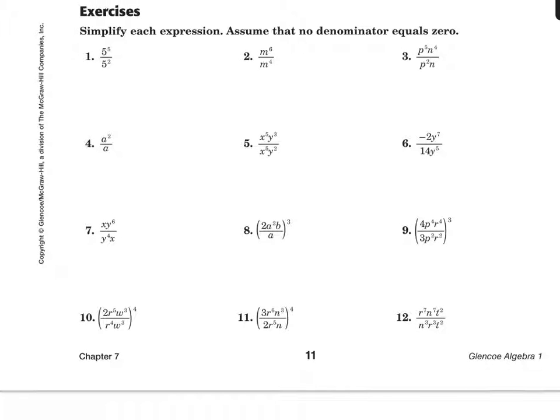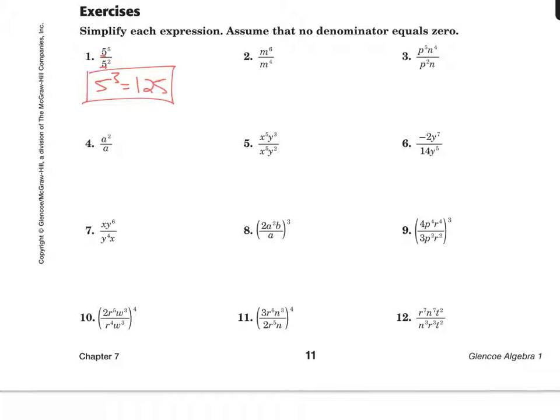We're just going to simplify these and work from there. This first one, notice they have the same base. It's okay that it's a number instead of a variable. The 5 is not a problem. We've got 5 5's on top, 2 on bottom that cancel each other out, and you're left with just 3 on the top. So 5 cubed, which we can figure out, 5 times 5 times 5 is 125.